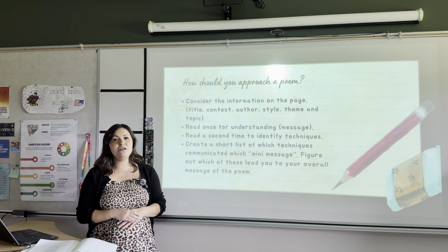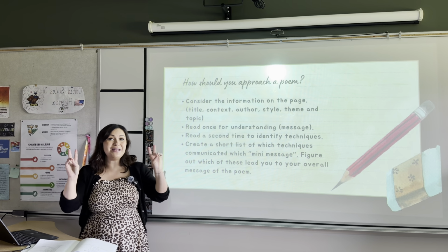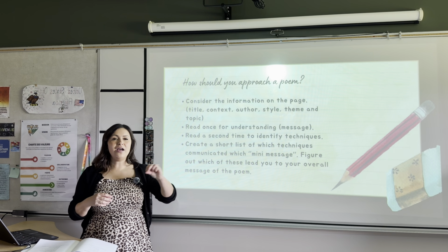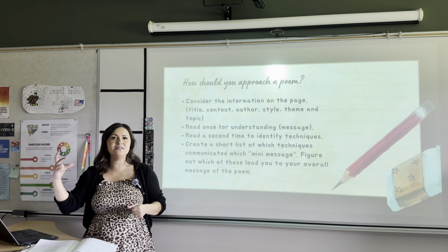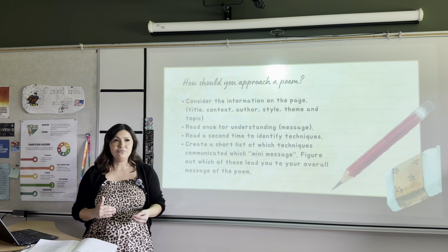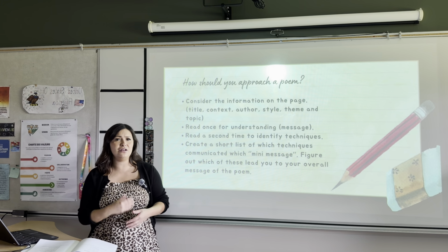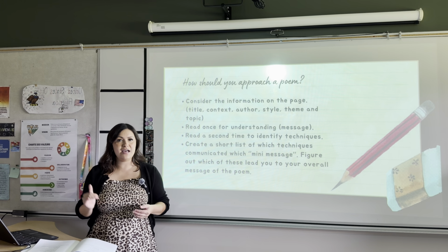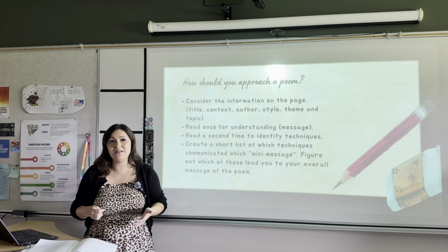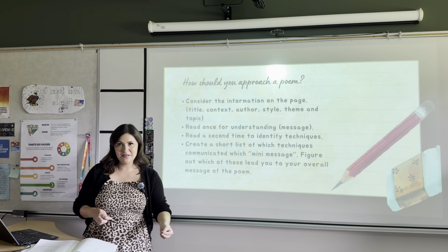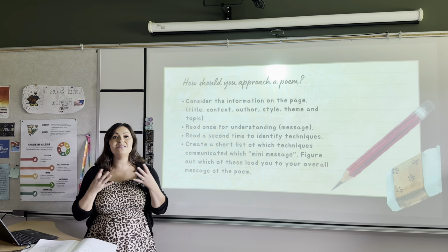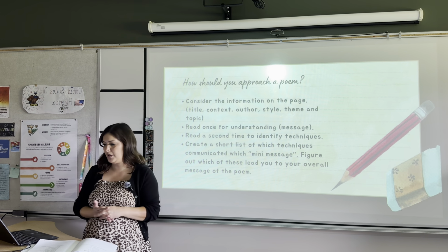Then I want you to create a short list of which techniques communicated, I called the mini message. And so every line has a message of its own, or every two lines. So try and find, like, this stanza is saying this, these two lines are saying that. And so try and break it down to whether there's topic changes throughout the poem, right? Or is it just one same thing that's kind of being repeated and communicated in several different ways? Break that down in the margins of the poem. So don't just say, this is a metaphor. Okay, well, what is the metaphor saying? It means what, right? So these two lines are telling me this. Because all those little mini messages through the next 2, 3, 4 lines, they get you to the sum of the entire message of the poem that you understand at the end, okay?